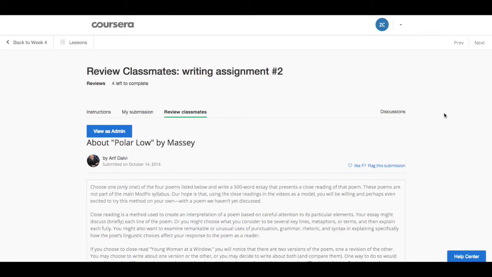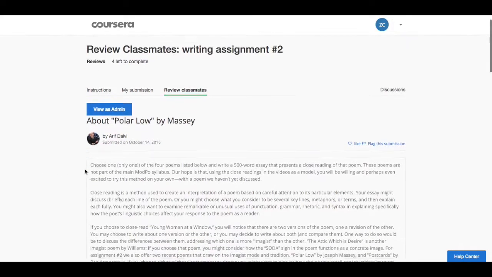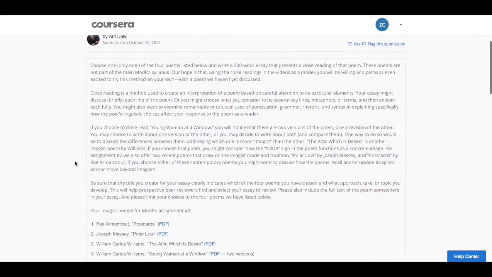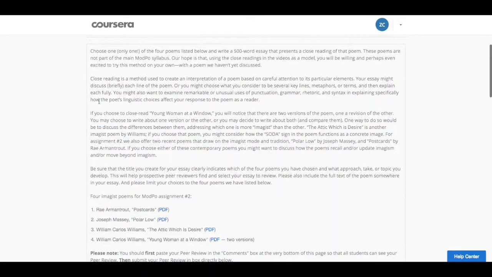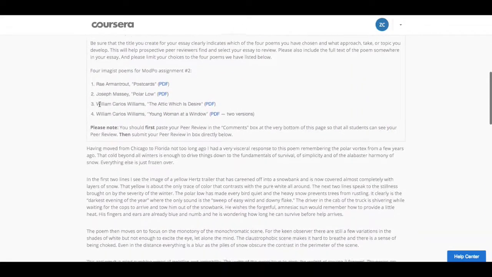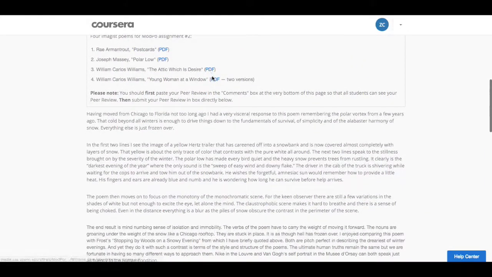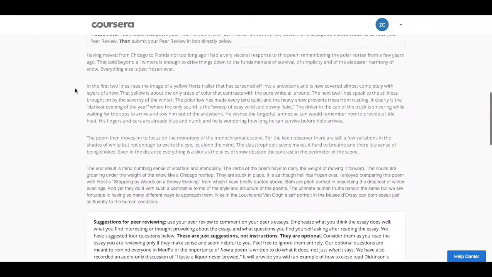You will see, again, the title, the name of the essayist, and the date when it was submitted. And you will see in a slightly grayed out text box the essay itself. You'll see the instructions. You'll see the PDF links to the essays. And now you will see the essay itself. It should be about 500 words. If it's longer, please be patient. If it's shorter, please be patient. Anna will probably ask me more about that later.